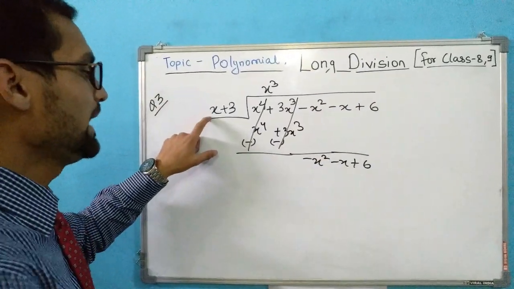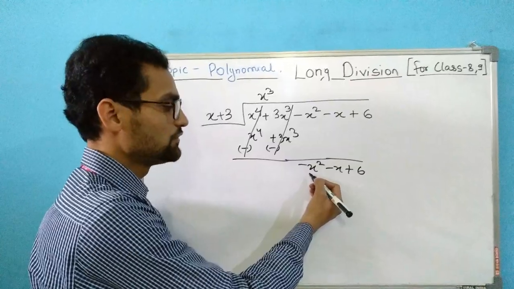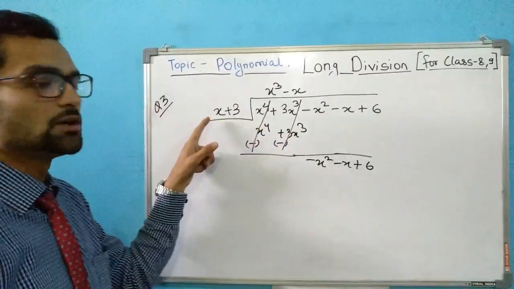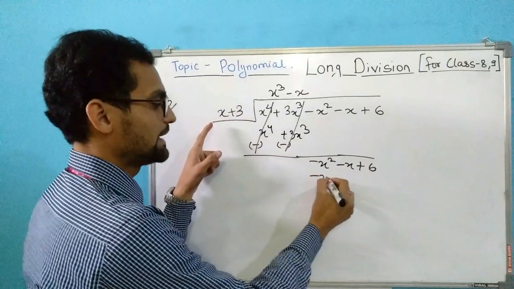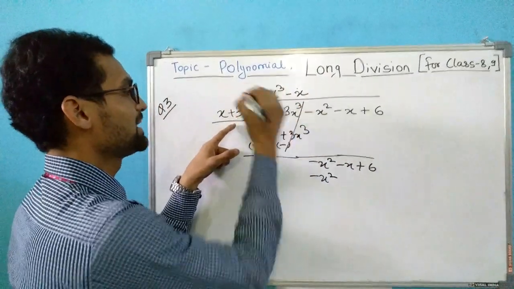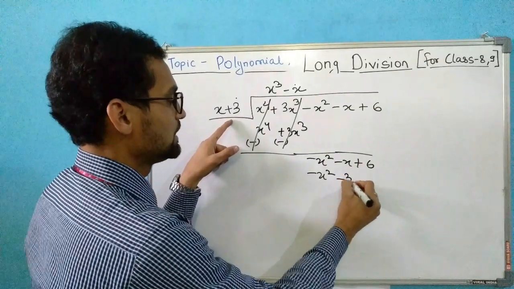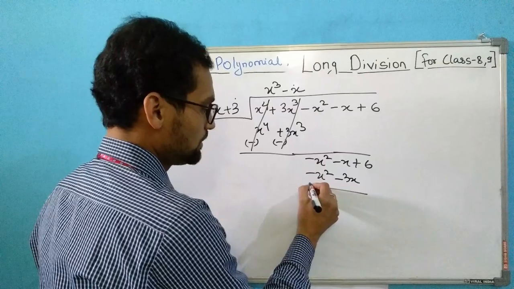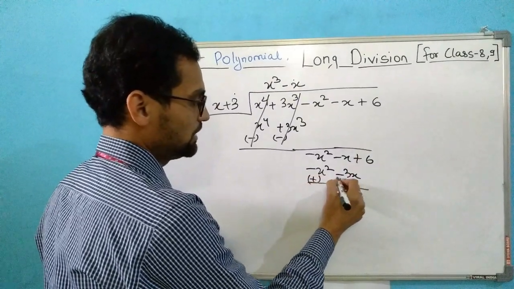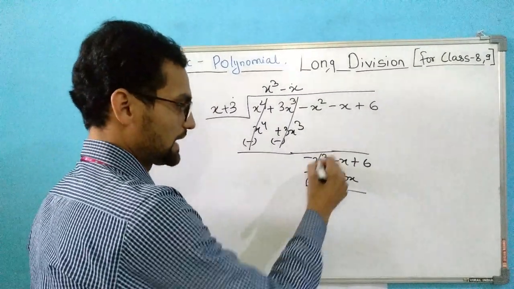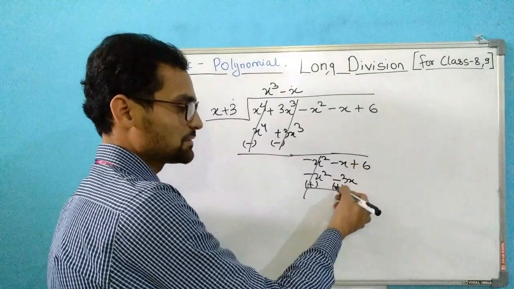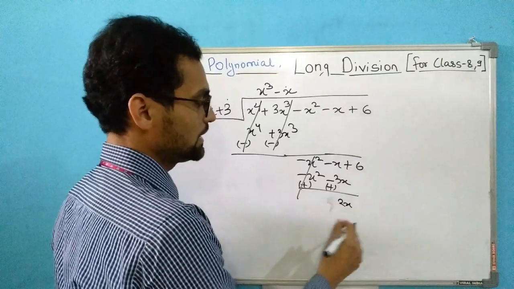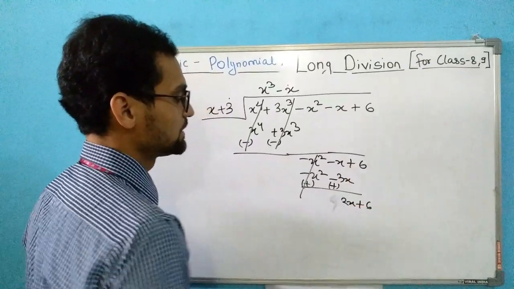Now this is x and minus x square. So if you multiply this with minus x into plus x will be what? Minus x square, and minus x into plus 3 will be what? Minus 3x, right? So this will be positive, this will also be positive, right? This will cancel out. Here we are left with minus x plus 3x, so 2x. Okay, no need to add plus sign. Now we'll take plus 6 here.